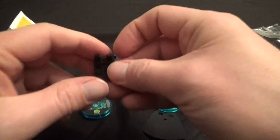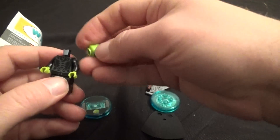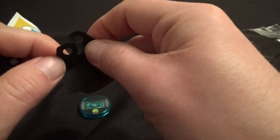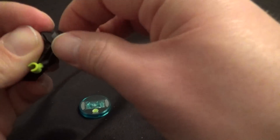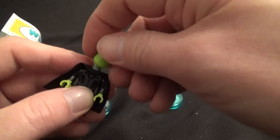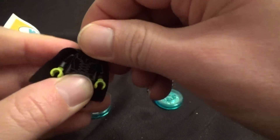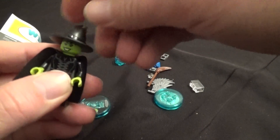So the Wicked Witch has her legs and her torso and her head. Wait a minute — we've got to put the cape on her before we do that. The cape we usually do like this. We put one and one, and it kind of has a cool, like, folded, flowing look to it. And then we'll put the little Wicked Witch's head on there. She has two expressions — sometimes they have two facial expressions — but this one she's just got her evil grin. And then we put on her hat.